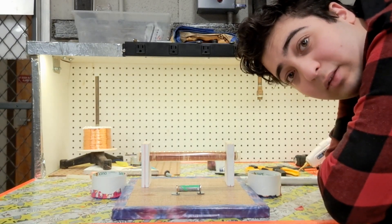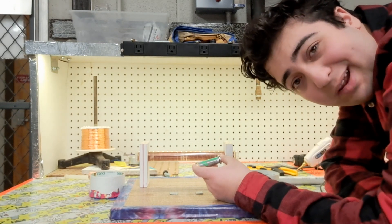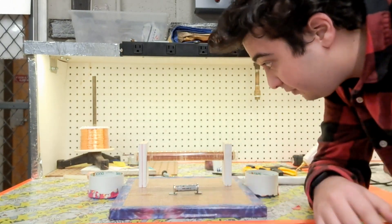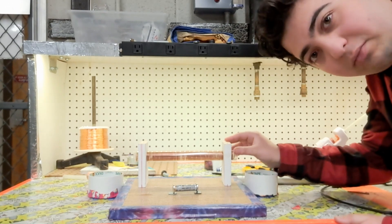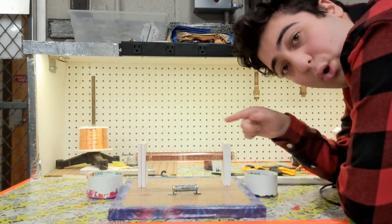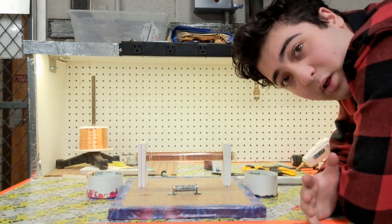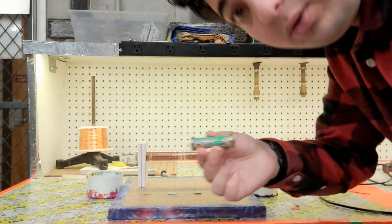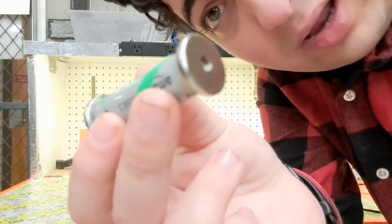So, the reason I built this exhibit is because it lets me show off a really cool way that you can use that electromagnetic force. I call this the four-ingredient electromagnetic trailer. Let's go over those four ingredients right now. First up, we've got this tube right here. What this is — I have a little wooden mount here and a clear plastic pipe for convenience sake, really. The important ingredient here is a coil of copper wire that is lining the inside of that tube. You can see the sort of brown color if you look, and the coiled aspect if you look closely. The other three ingredients are what make up this little doo-hinkie here that actually goes into the tube. As you can see, this is actually just a battery with a pair of powerful magnets attached to either end.